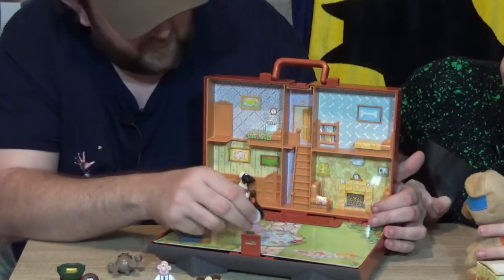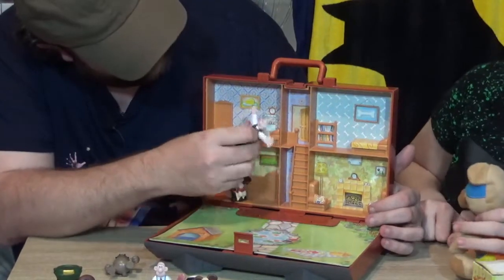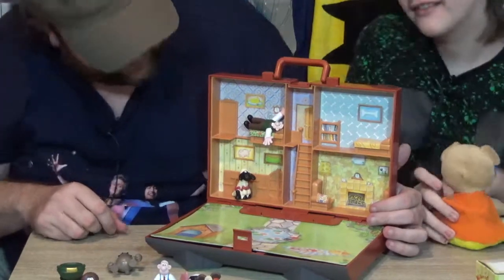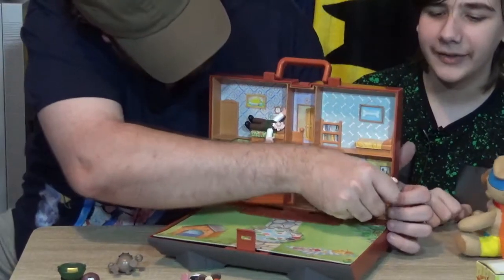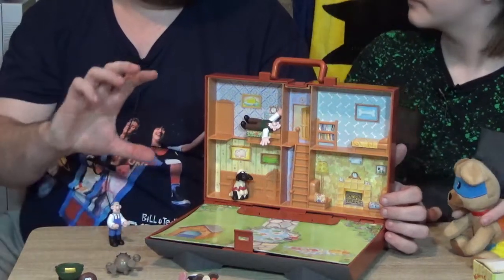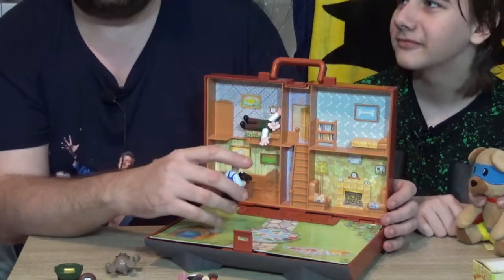'Oh sugar, I've fallen in the pond!' Then he'll go, 'Sean, give me a hug.' Because I don't really play with dolls houses myself. Is that because of how cramped they are? No, it's because - actually, I tell a lie. There was a dolls house in the loft, and I used to have some Lord of the Rings figures and I used to just pretend it was like a castle, so I never played with it as a dolls house. Your mum might be better at doing this than me.